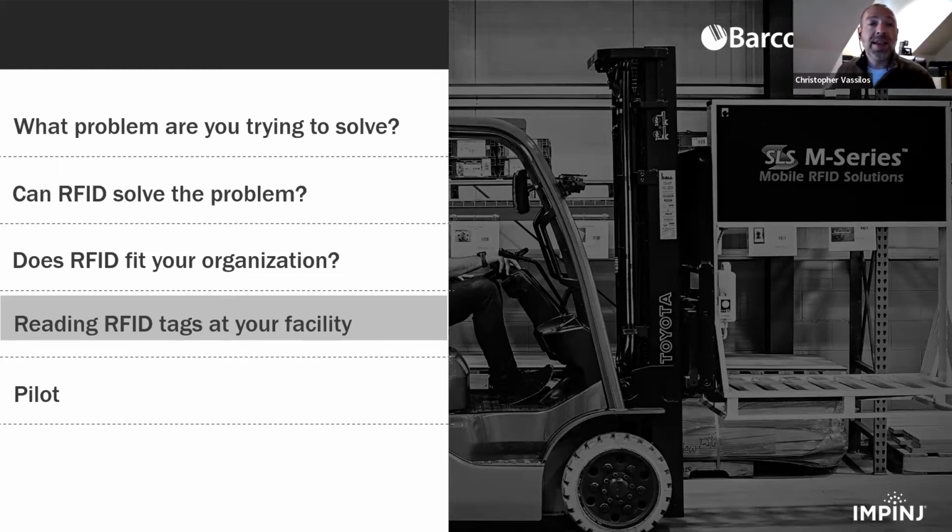Absolutely. Which also moves into what is tied into that, because does it fit your organization? And this gets its entire bullet point in the agenda: will tags be read in your facility, right? Because this is one of those challenges, and sometimes even after discovery and after gathering pictures and after a lot of time invested by both the client and our teams, certain things might not become apparent until we are able to visit a facility.